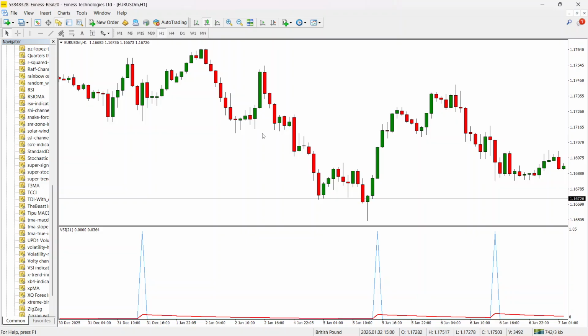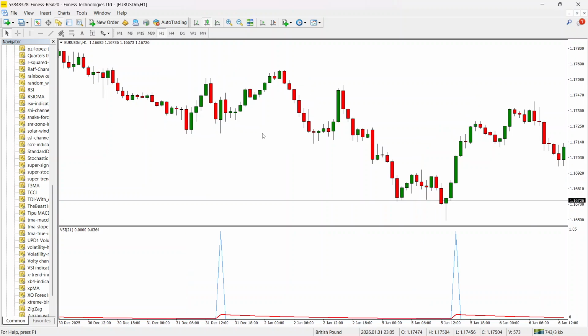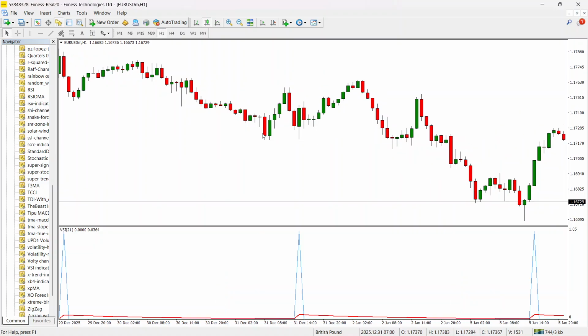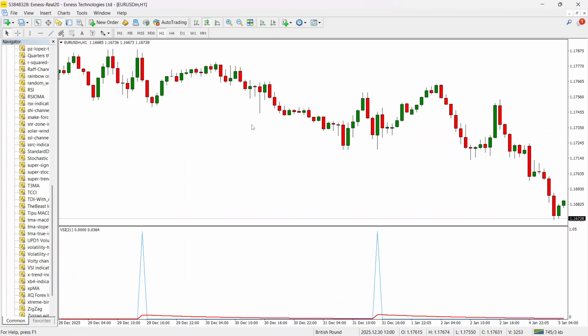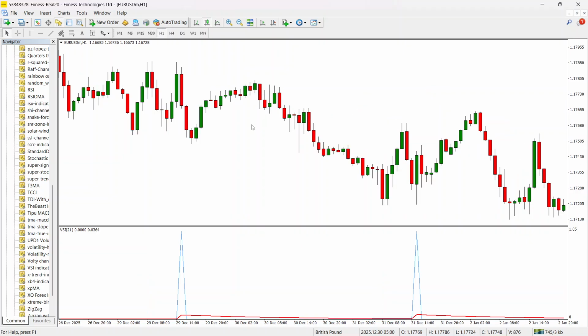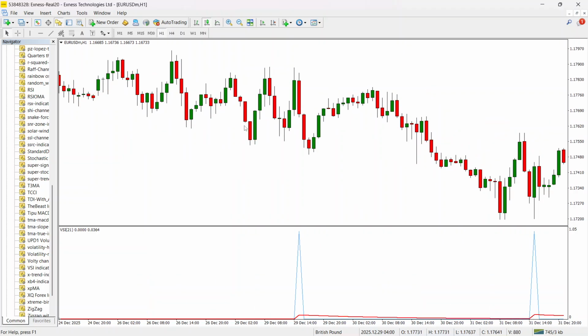It works well when combined with Bollinger Bands for visual volatility context, ATR for absolute volatility measurement, moving averages for trend direction filtering, or support and resistance levels for entry timing. However, the indicator measures current volatility levels rather than predicting direction. Extreme readings can persist longer than expected during sustained trending markets, and it should be used with price action analysis and proper risk management rather than as a standalone system.